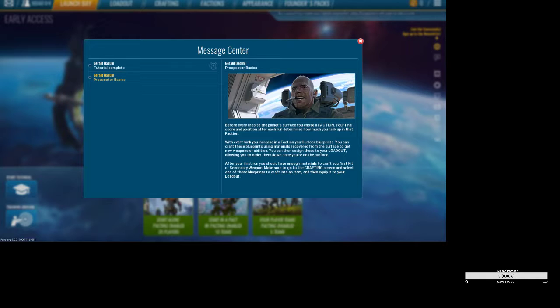For every drop to the planet's surface, you choose a faction. The final score and position after each run determines how much rank. With every rank you increase in faction, you unlock blueprints. You can craft these blueprints using materials recovered from the surface to allow you to order them down once you are on the surface. After your first run, you should have enough materials to craft your first kit or secondary weapon. Make sure to go to the crafting screen and select one of the blueprints.